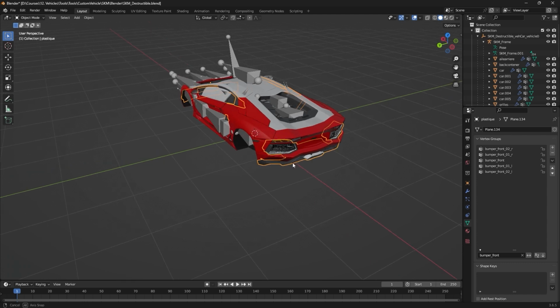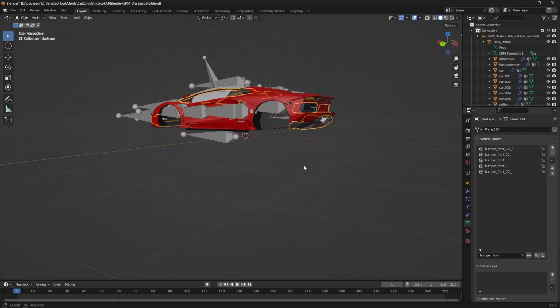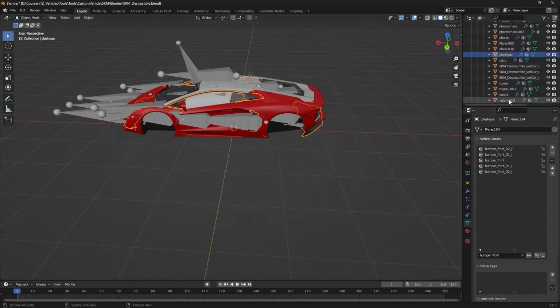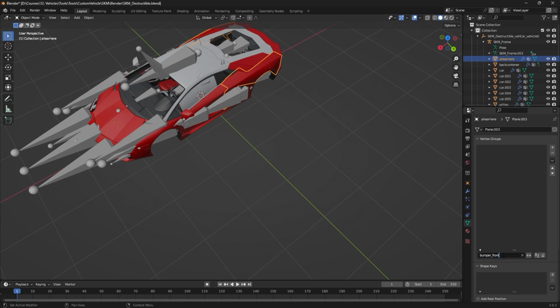And I just need to remove this thing from the whole things, you can see right here, including bumper front and bumper rear. We also need to remove anything related to door in any other mesh except the door one.